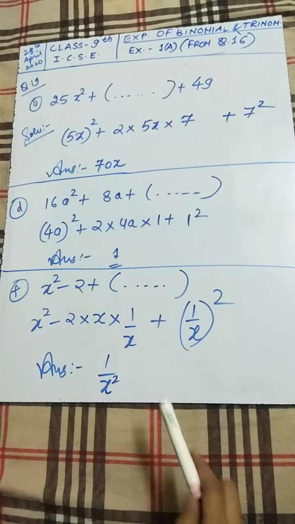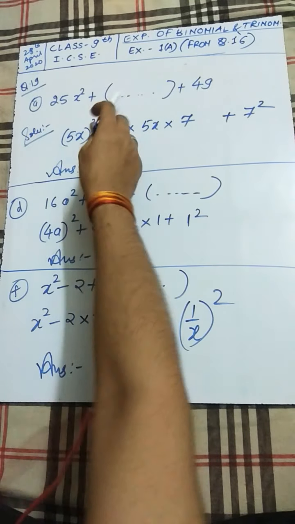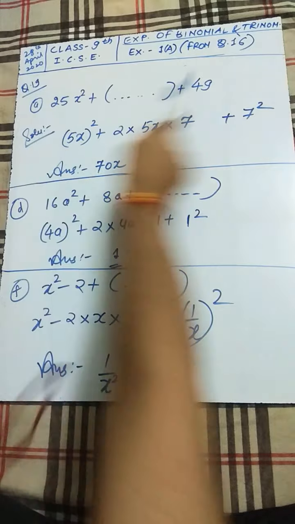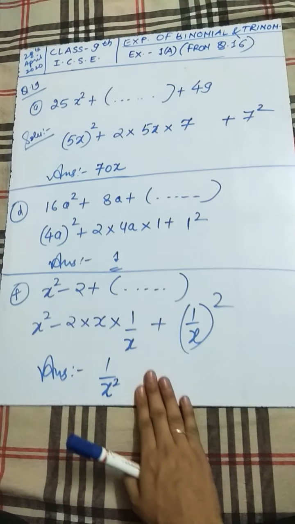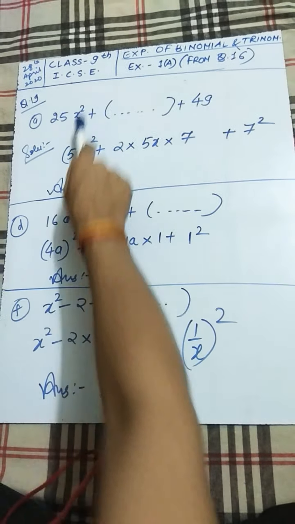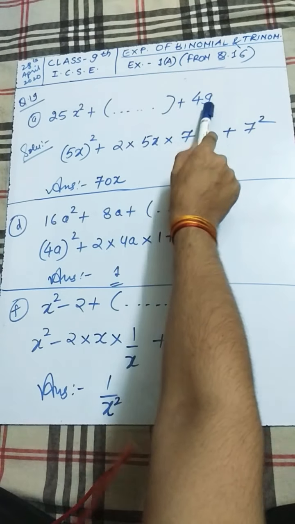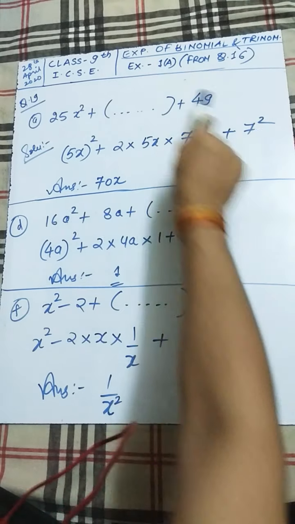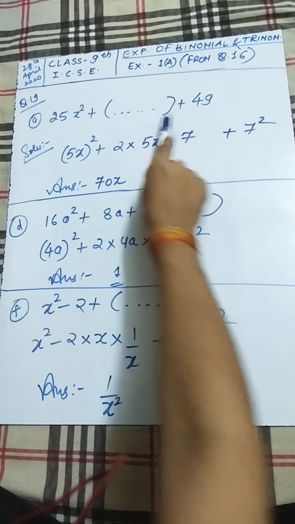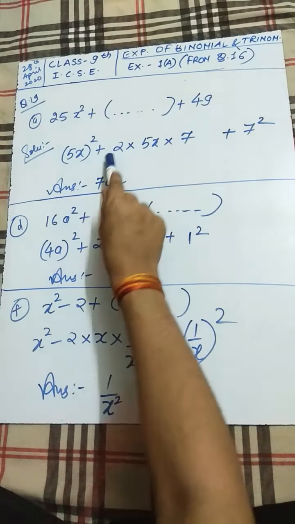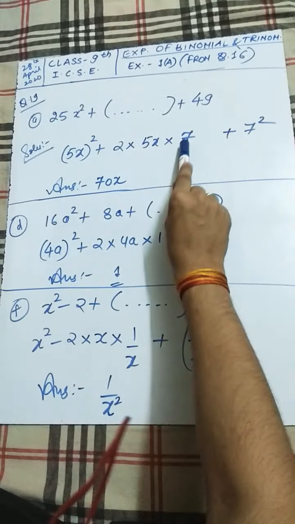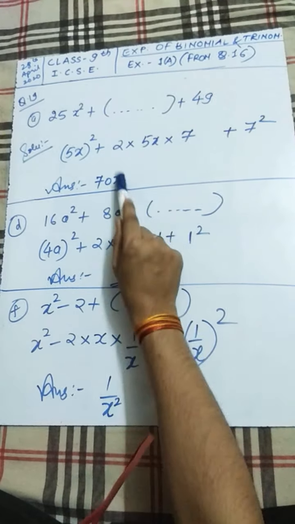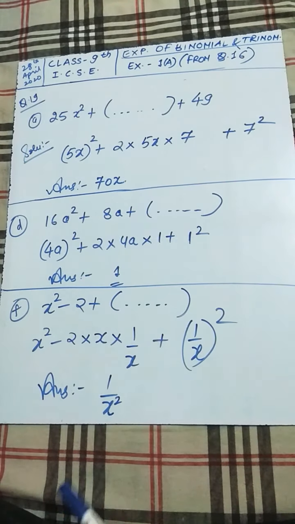So now let us come to the 19th question. This is the missing term and we have to find it, and the condition is given that they are perfect squares. Let us find. See, this 25x square I've written as (5x) whole square. This 49 I've written as 7 square. Now see, this is the a square term, this is the b square term. That means we want the 2ab term, 2 into a into b. So that is 2 into 5, 10, 10 into 7, 70, into x, 70x. So this is the answer. This is the missing term.